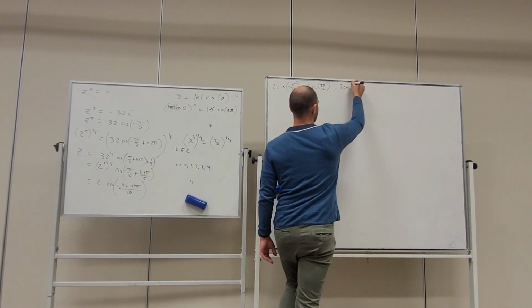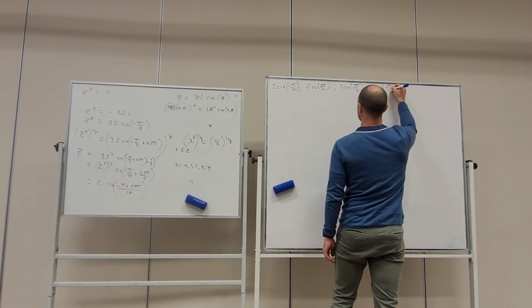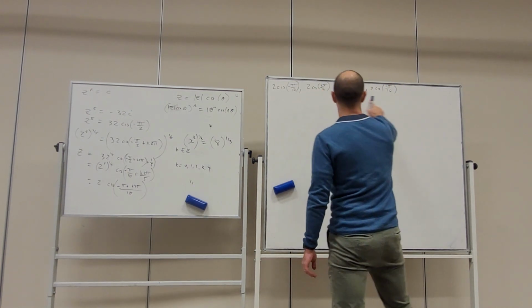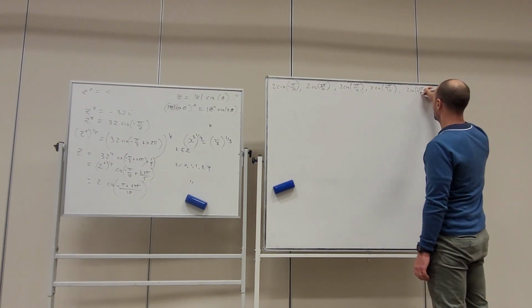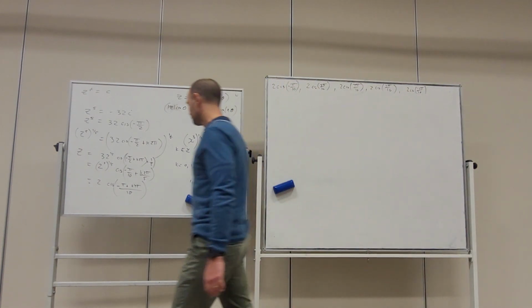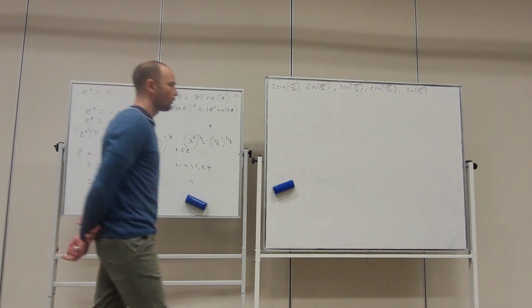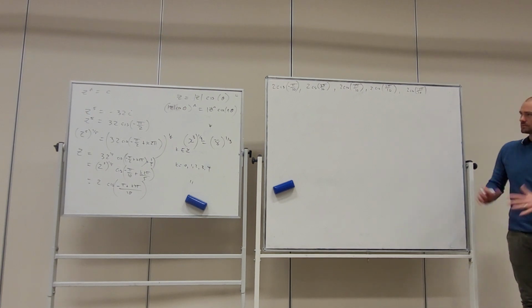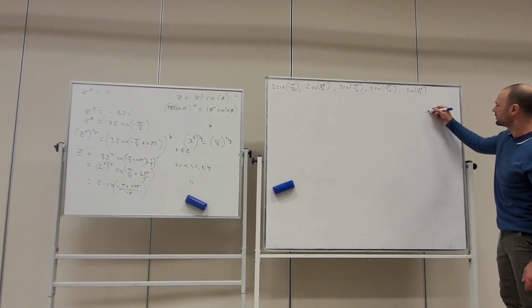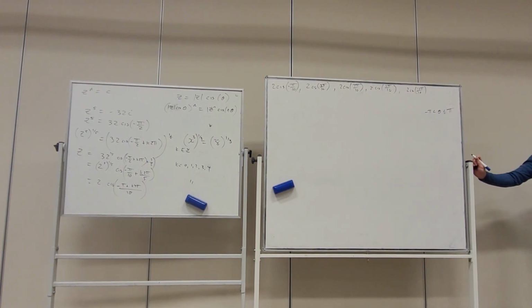And we just keep going. 2 cis of 7 pi on 10. 2 cis of 11 pi on 10. And 2 cis of 15 pi on 10. All right, so that's all good. But I think we've got one more thing that we need to fix technically. And so we just remember the argument of a complex number must be between negative pi and pi.